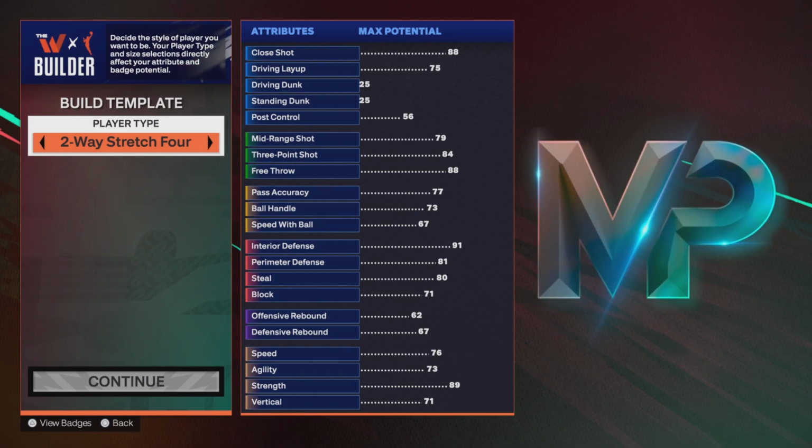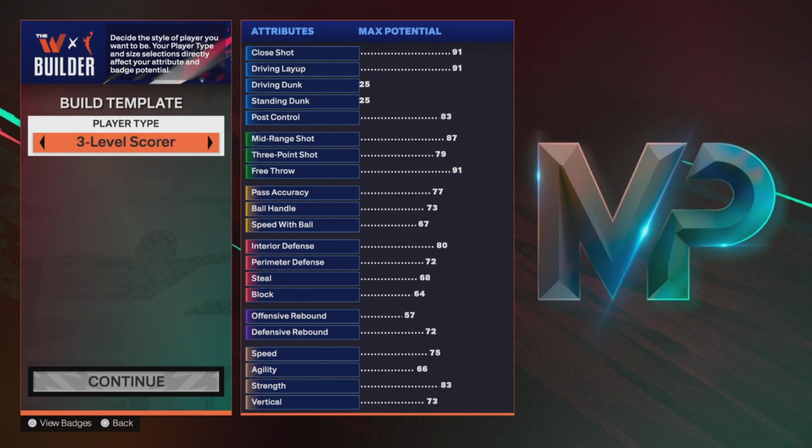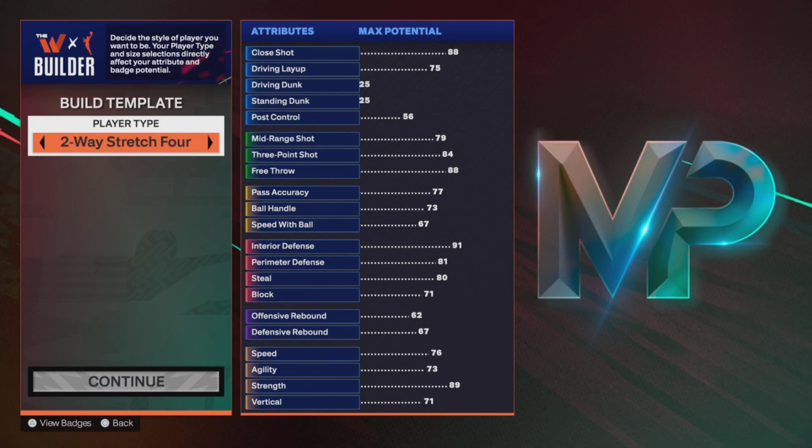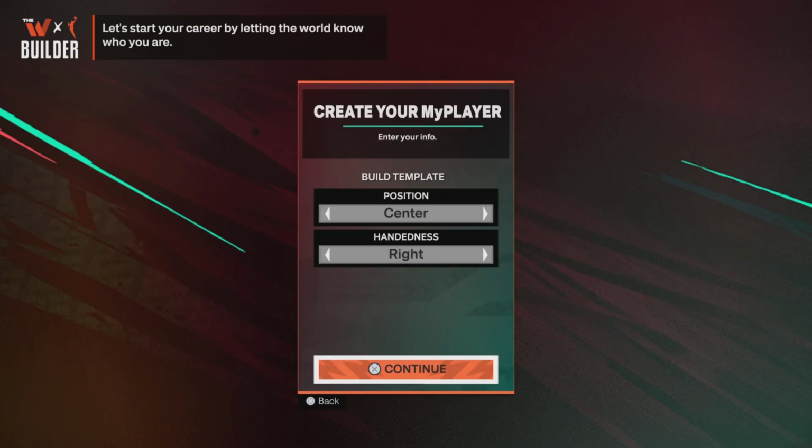You get the defensive abilities. You have a 76 speed and a 73 agility. That's not bad. You get what I'm saying? It just, like I said, it's all about how you want to play. Do you want to be in the paint? Do you want to be a pick and pop? Do you want to do whatever?